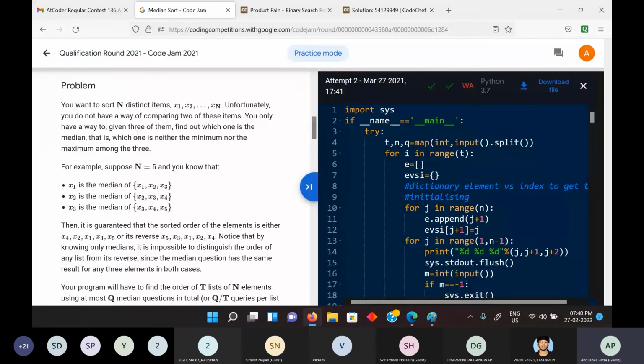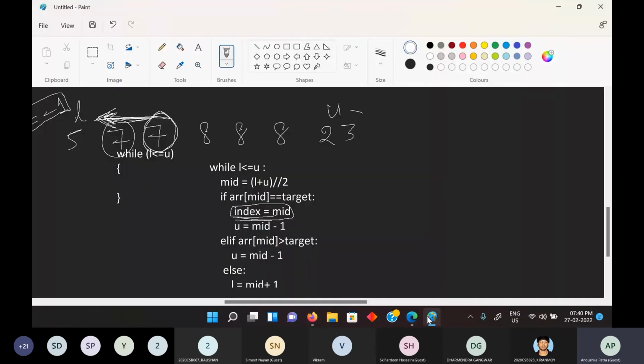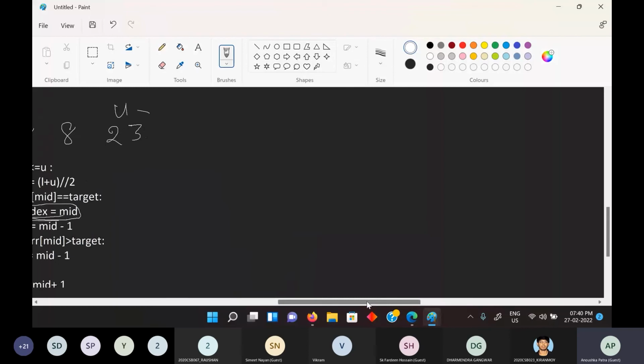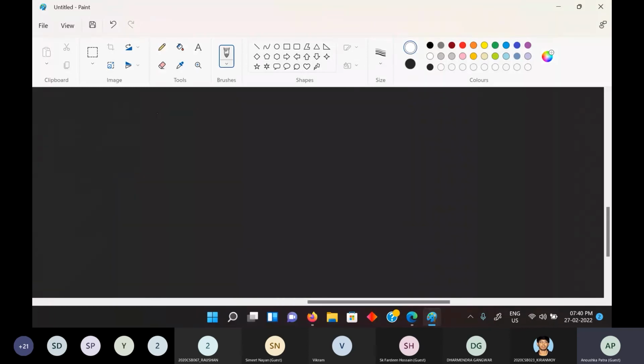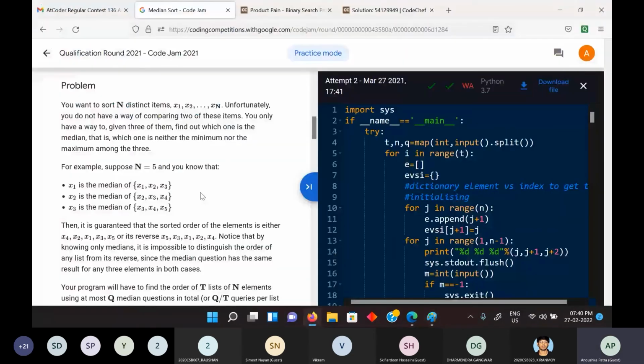This is an interactive type of competitive programming question. Interactive problems are the ones where you can ask the judge, the online judge, questions. You can send queries to the online judge. So here the question says that you have n numbers.